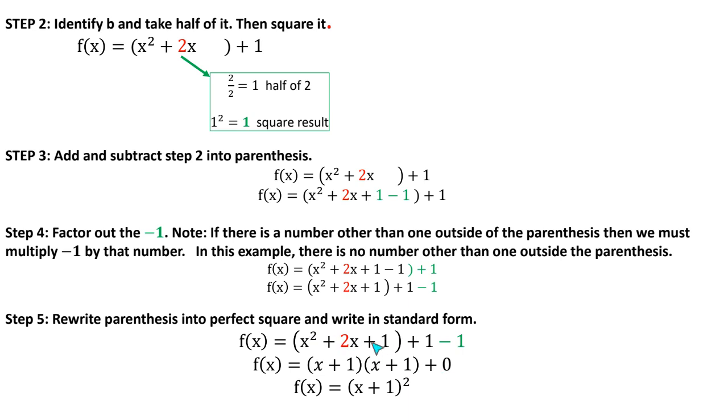If we factor the parentheses, we get (x + 1) times (x + 1), which is going to be (x + 1) squared. So to find the vertex, we take the number in the parentheses, the opposite number, so -1. And then there's no k, right? The k is 0. So that's going to be our vertex. Now the axis of symmetry, remember, is the x coordinate of your vertex. So our axis of symmetry will be x equals -1.